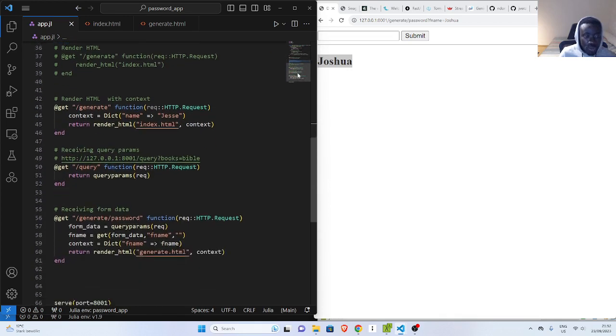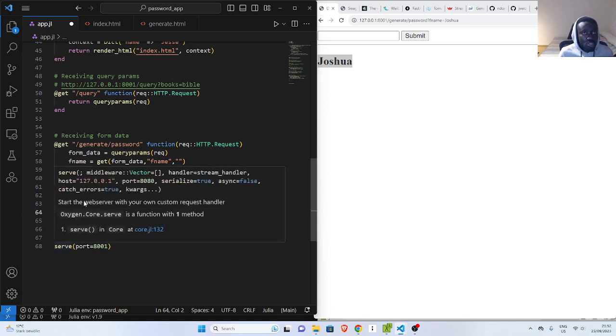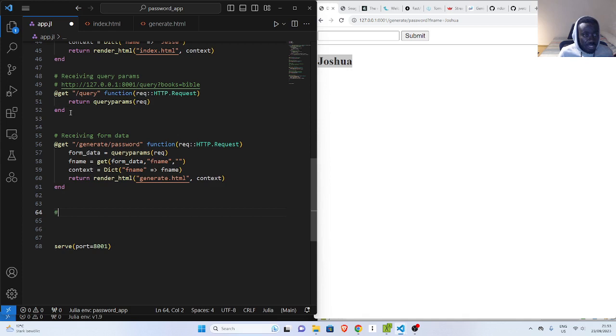Let's see one more thing we can also do. We can also use not just query params like this. We can also use, I think it's called path params, which is going to be the same thing we had here. The path params is whereby I think we do something like this.